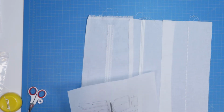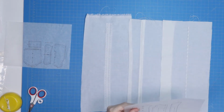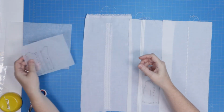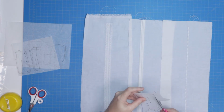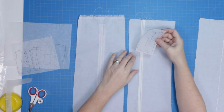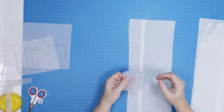I'm going to go ahead and cut out my fronts. I'm going to cut out my single front, although I could use either or. Now, for my lace and my tux, it's pretty simple. I want my pleats to fall away from the center of the button.